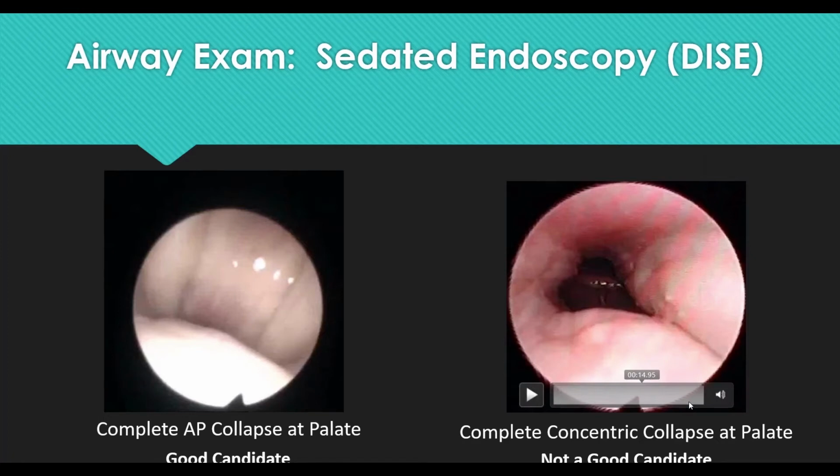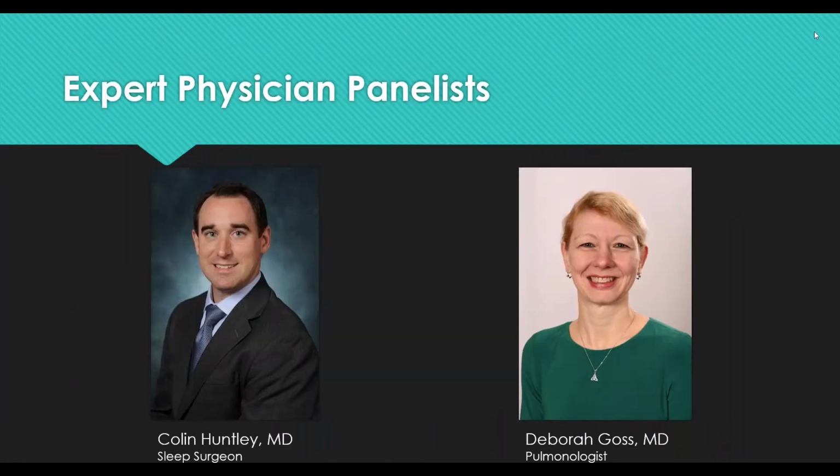They go, I know all about this. I don't think I want to wear this mask. I want another option. They know about the Inspire and they know about dental devices and all of those things. We'll explain all the different options to them. But we usually insist that people at least try the CPAP first before they do anything else, the dental devices, the surgeries, any other things, partly because it will be covered by insurance right off the bat, and the other just to get a sense of if it would work for them or not, because there are a lot of patients who think they can't and suddenly discover they can. So it's always good to start with that.